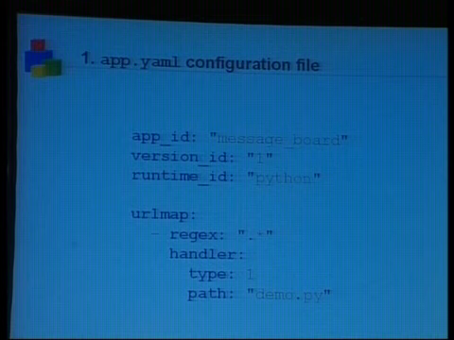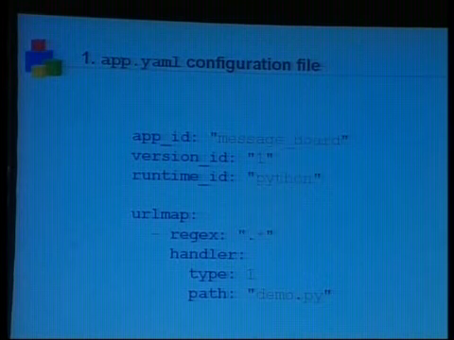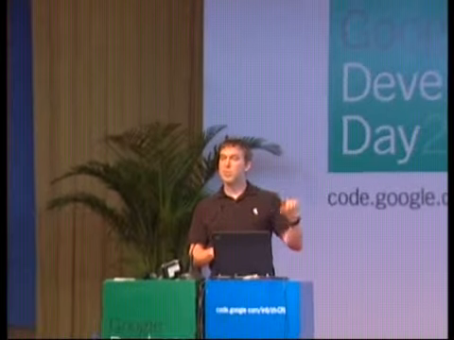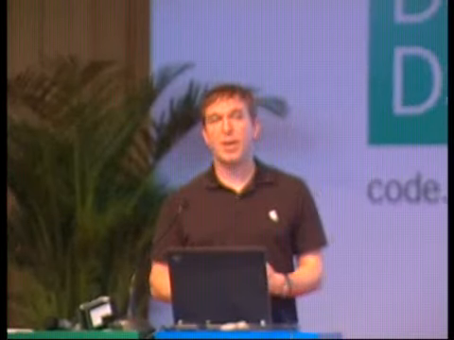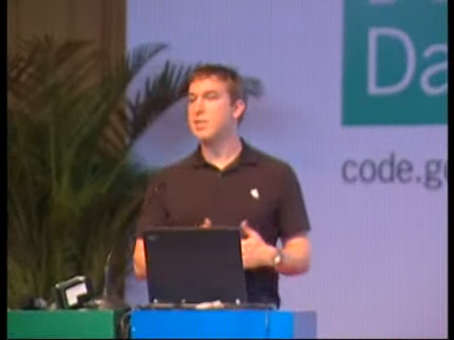The second thing is the version ID. In this case, it's 1. What the version ID means is that when you have a bundle of files, this configuration file and whatever your code files are, you can give that bundle a version and then deploy it. If this is version 1, you can also deploy version 2. In the administrative console, you can choose which version you want to be live to users, and maybe use the other one to test yourself and see if it works, and then switch to version 2 when you want. It's meant to make deployment and versioning easy, and also make rollbacks easy in the case that version 2 has some fatal error.